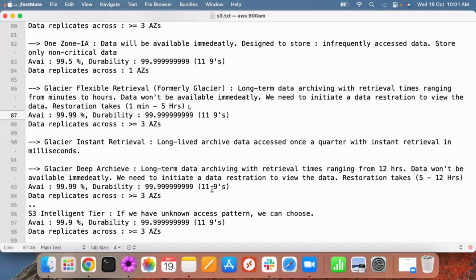Okay, so now clear with these storage classes? Any questions on the storage classes? We can change an object from one storage class to another, manually or automatically. That is our next session's topic. How to automate the transition is tomorrow's session topic, and I am not going to talk about that now. Clear with this? Right, so now let's log in and see how we can manage these storage classes.